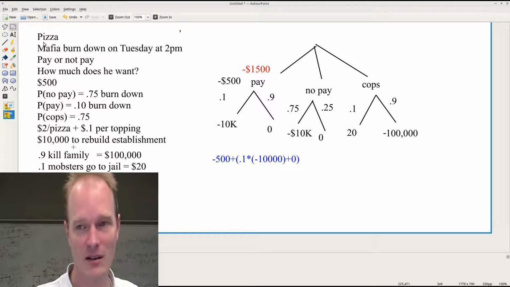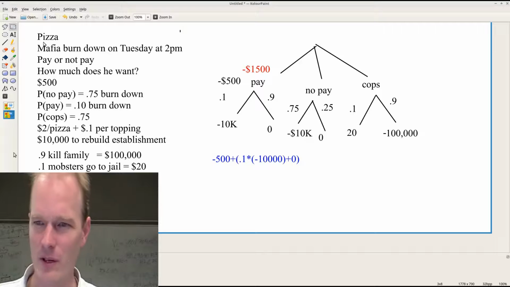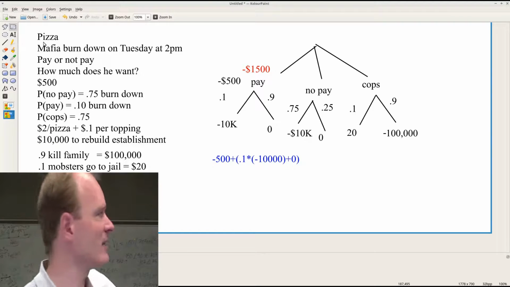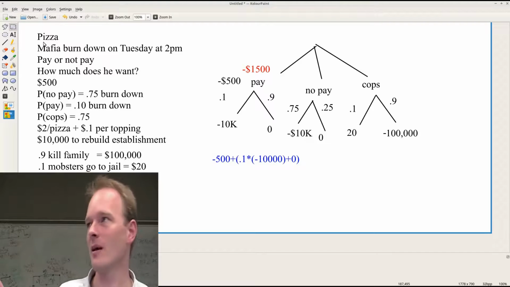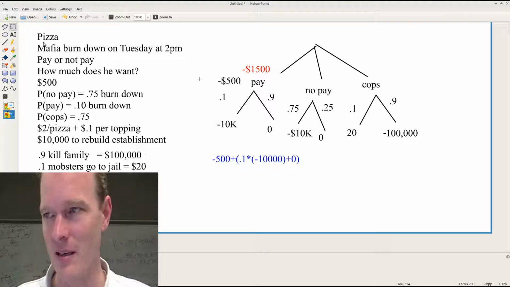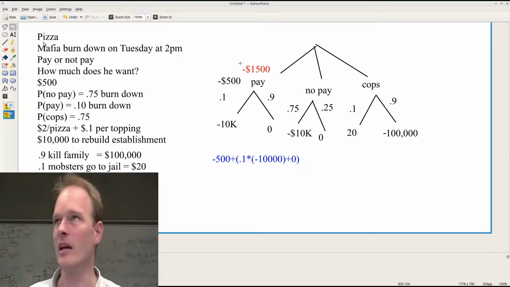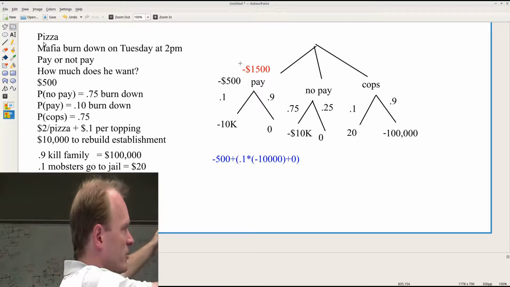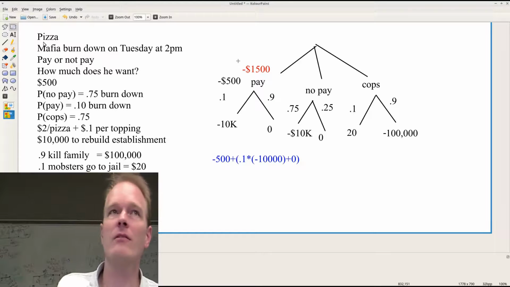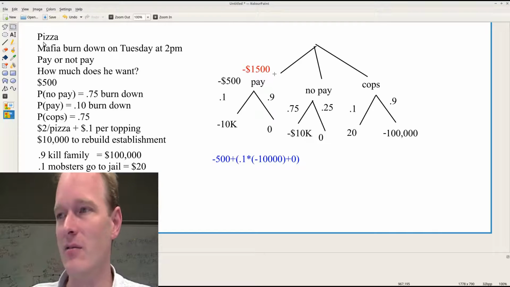And, should we consider how much you're making in pizzas? Incidentally, it doesn't change the outcome. But if you're making the pizzas in all cases, so suppose you add 10,000 to all 3 branches, what's going to happen? You're still going to make the same decision, right? I'm saying, what if you win the lottery no matter what? Does that change the decision you should make? No, because then it's $1 million plus these things, but still the biggest utility is still the biggest utility. So you don't have to factor in the price of tea in China just because it doesn't affect the outcome, even though it does affect the utility.